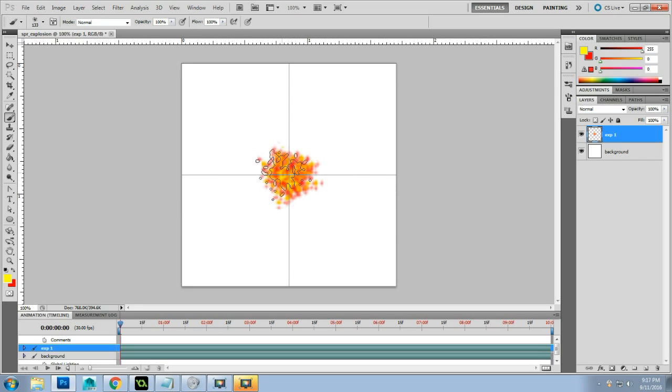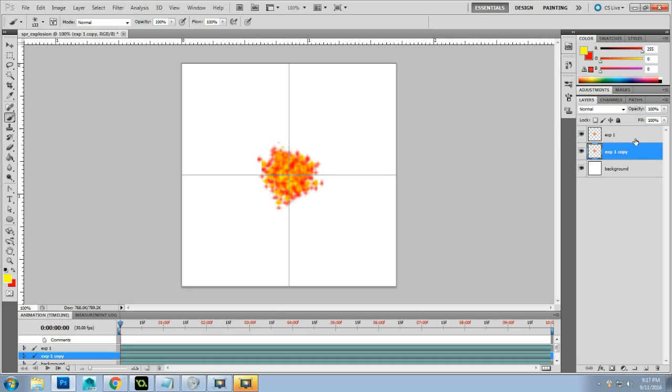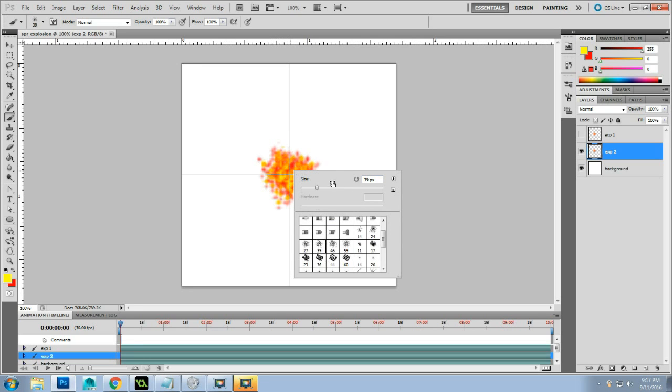If you want to do this like cartoony, you can always do like a black outline and whichever, but this should probably work for us. So on the first explosion, that's fine. Now what I'm going to do is I'm going to hold Alt on the keyboard and drag down my explosion 1 to make a copy. I'm going to turn off explosion 1, rename my copy explosion 2. Okay, and all I'm going to do is same thing, except I'm going to make this a little bit bigger as I go. And you can change your Speckly Brush in between, so it's a different effect.